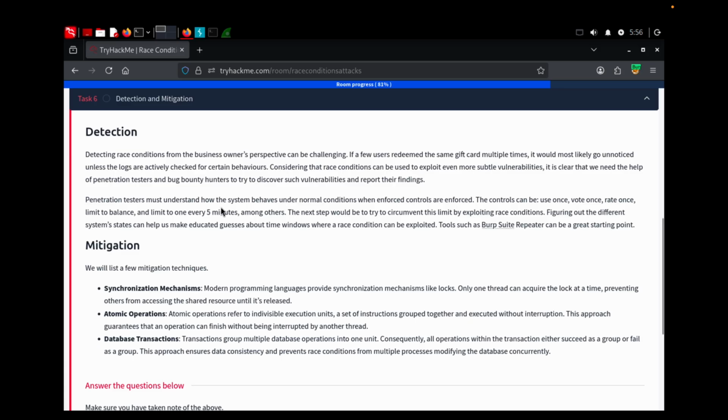The controls can be use once, vote once, rate once, limit to balance, and limit to 1 every 5 minutes, among others. The next step would be to try to circumvent this limit by exploiting race conditions. Figuring out the different systems' states can help us make educated guesses about time windows where a race condition can be exploited. Tools such as Burp Suite Repeater can be a great starting point.